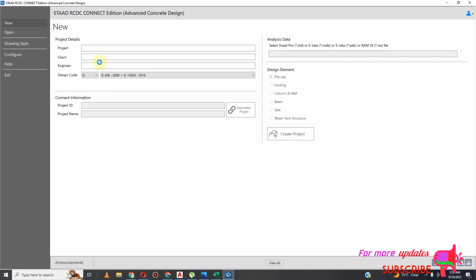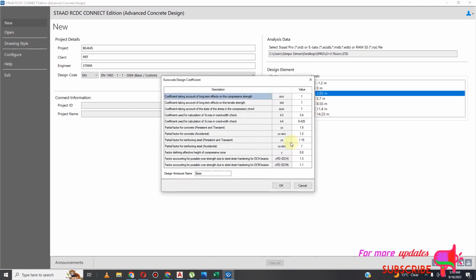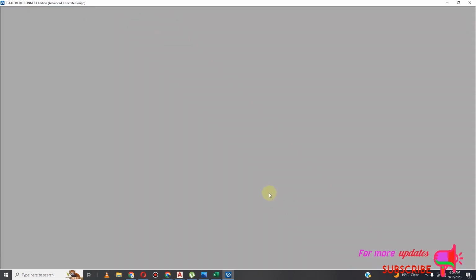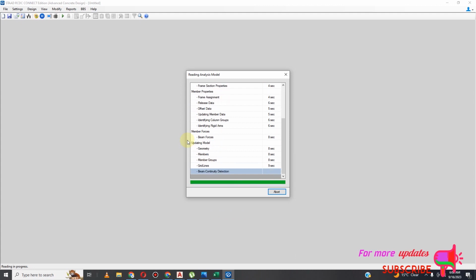The other thing, I prefer to use Eurocode when it comes to beams, because when I use the BS code, it's giving me torsional reinforcement. I don't want torsional reinforcement. I don't want side face reinforcement in my beams. So I use Eurocode, EN, and then beams. And then I just go floor by floor, and then I will create. Because if you go floor by floor, now it will be possible to put the depth of your slab, as you are designing all your beams as flanged.